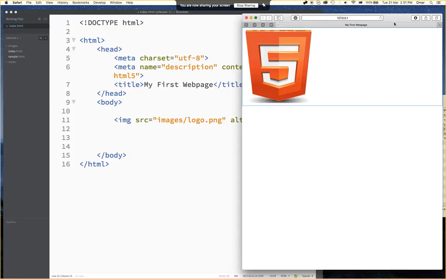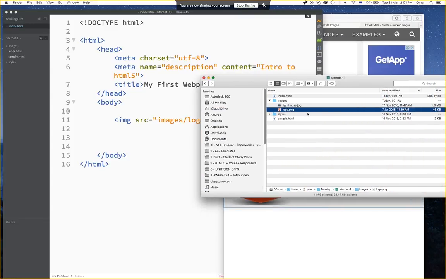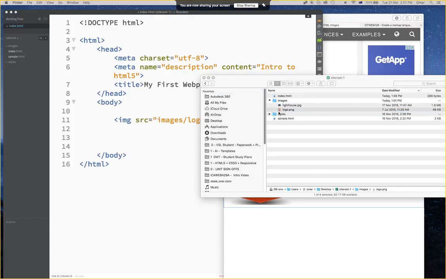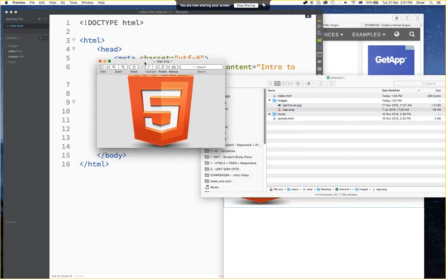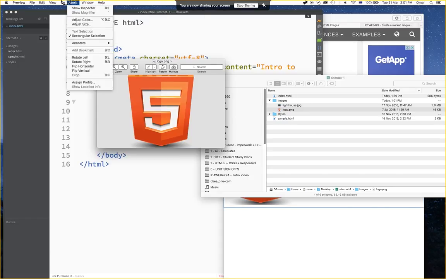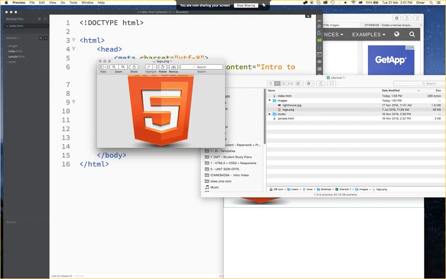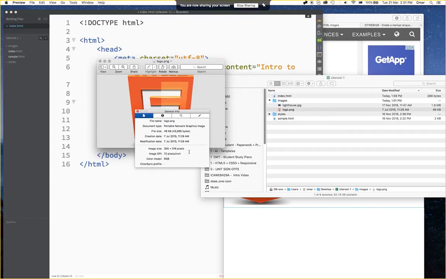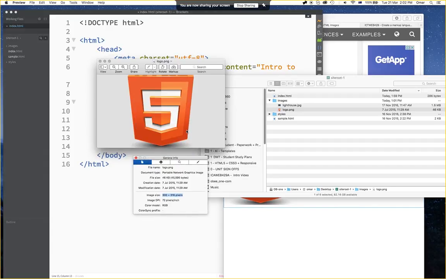So if I actually went and opened up the original photo or image, I'm going to open up the software called Preview here. You can do the same thing on Windows. If I go to Show Inspector, this little thing comes up, and it simply tells you that the image is 300 pixels by 316. Okay. Alrighty. So that's really crucial, which goes back to Damien's original question, how big do we make these images? For now, let's just work on this sort of scale.